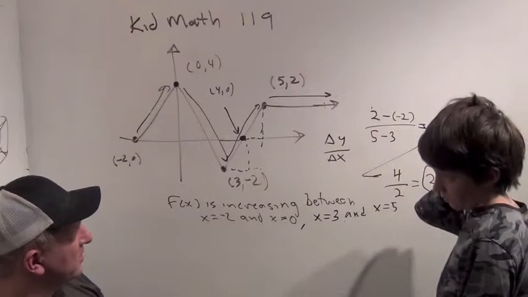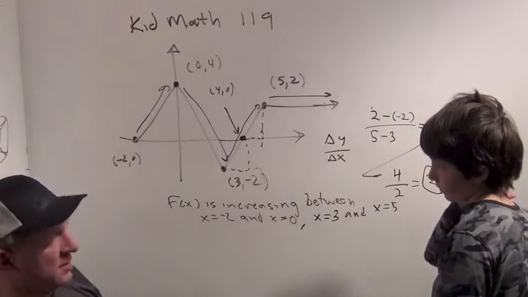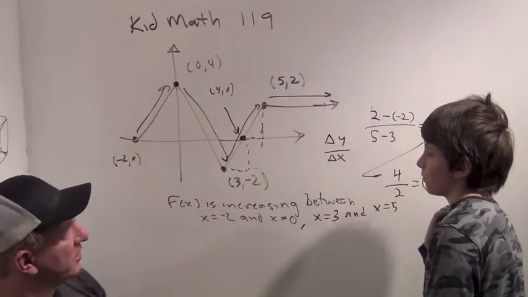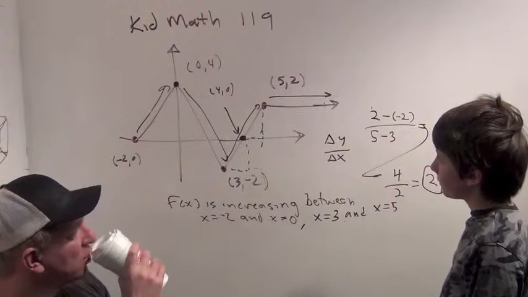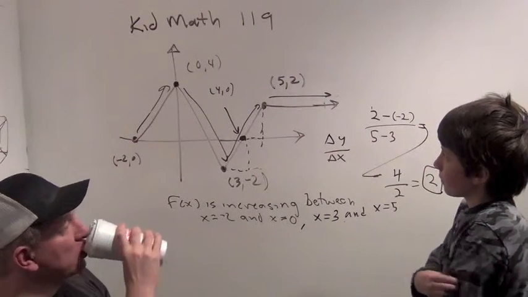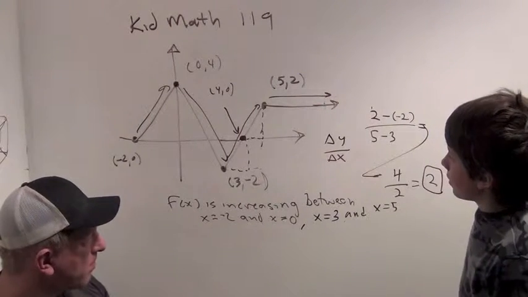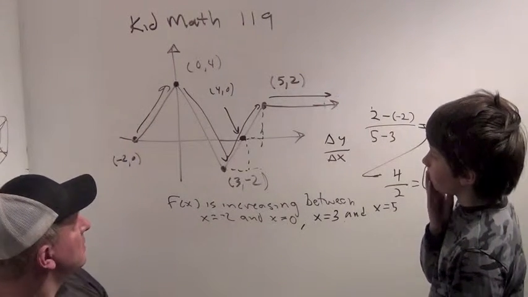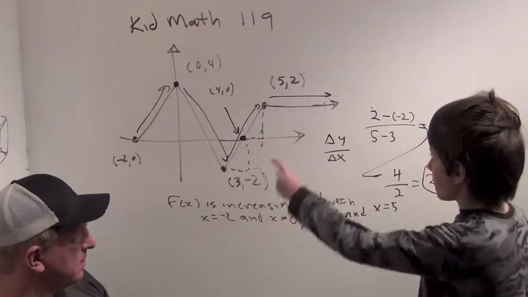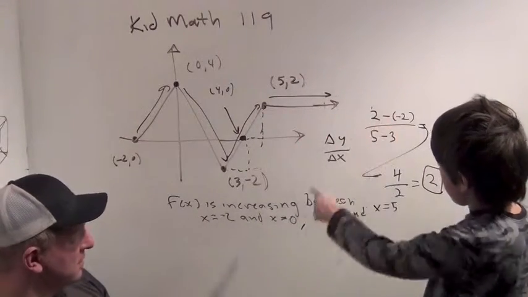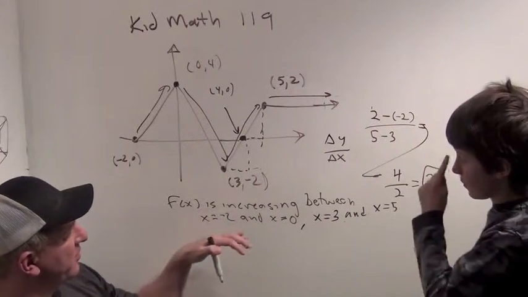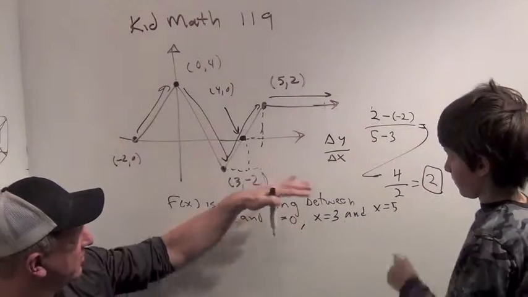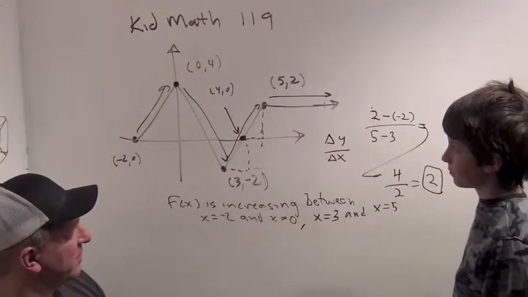What's one other thing you can tell me about this function? What's one other interesting thing about this function you can tell me? Well. Doesn't matter? Anything you want? It goes up, goes down, goes up, and stays the same forever. Yeah. But something in math, something very specific, precise. Like here's where it's increasing, here's what this slope is. Just pick something else.